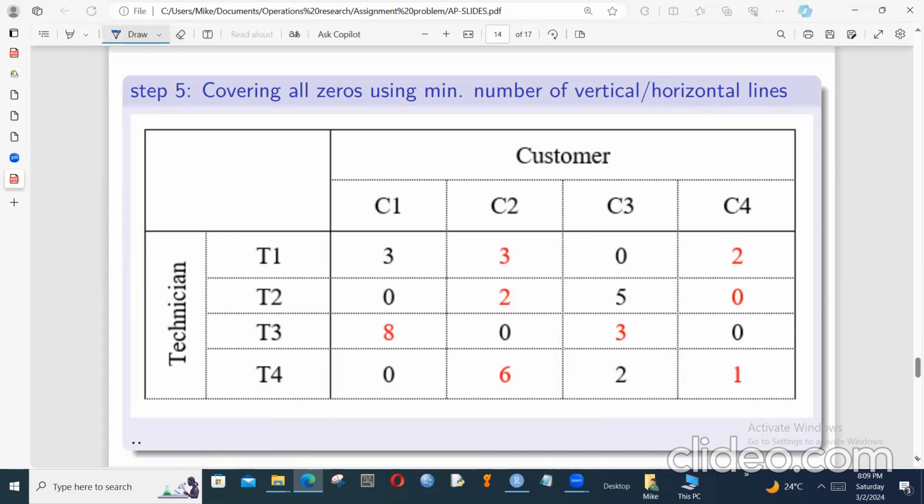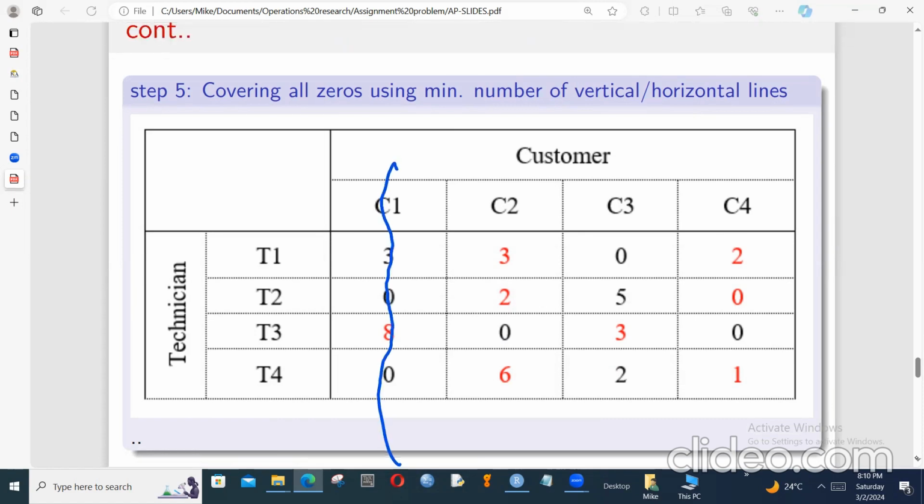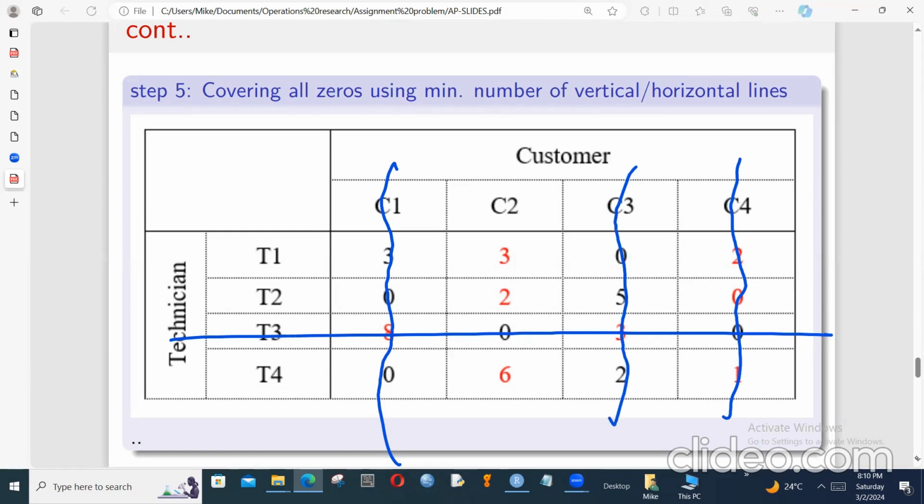Now, if you look at this problem keenly, you can only draw 4 lines to cover all the zeros in the entire design. So the minimum number of lines we are able to draw is actually 4. And the number of assignments, we say they are also 4.